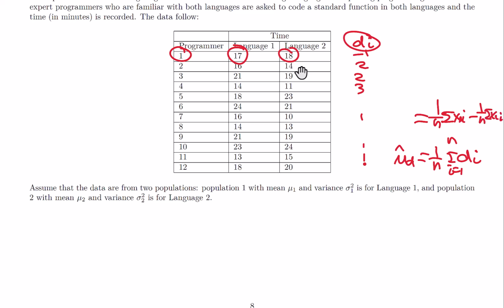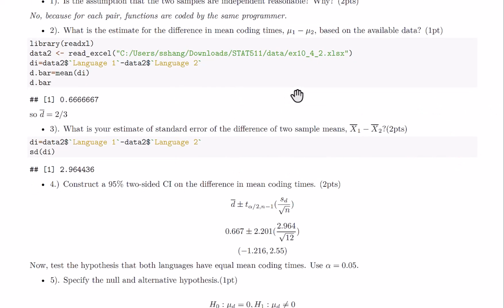So basically it's x1 bar minus x2 bar. What does it mean? You can get the mean of the first one and the second one, the sample means, and then use the mean difference. The same thing, okay? All right, but here I just use the first way, because I get the Di first and then get the mean of the Di. That's the D bar. So the D bar is 2/3.